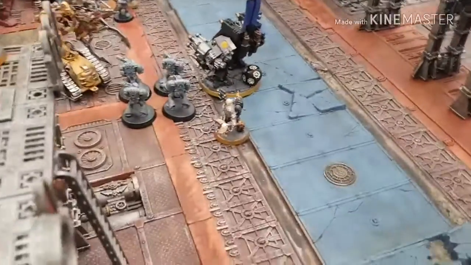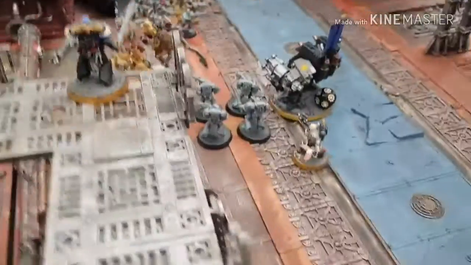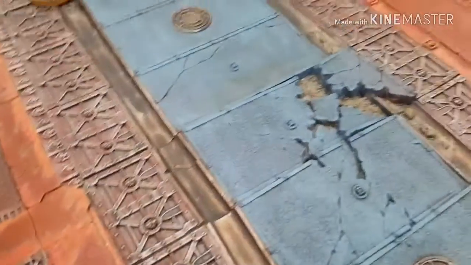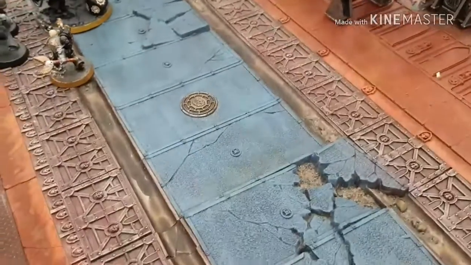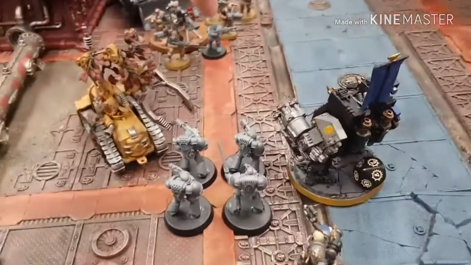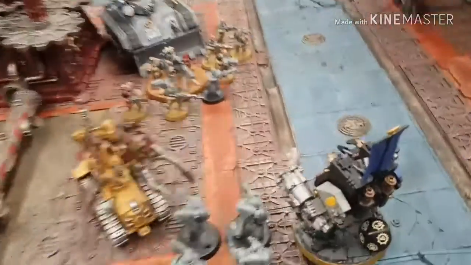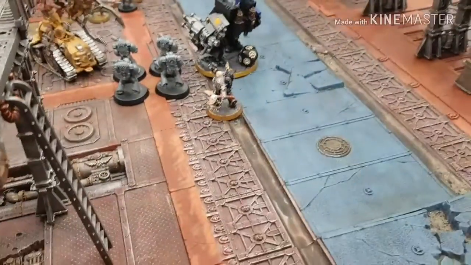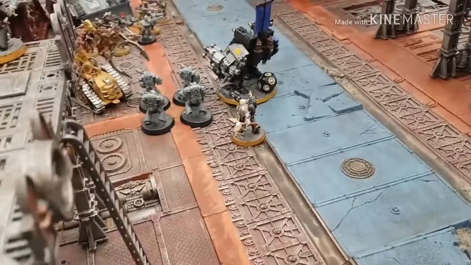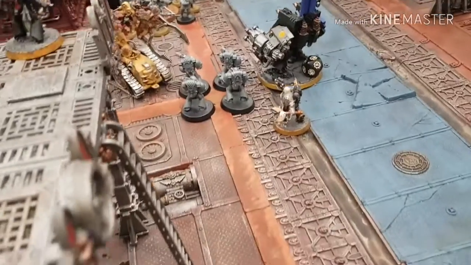Okay, so now the bolt pistol, hitting on 3s. That's a miss. Grav gun, hitting on 3s, and wounding on 3s. It's a wound. That's another Neophyte dead, and that's going to be this one, right from the back there. And we've actually completely forgotten about special issue ammunition. So do you want to start using that now?